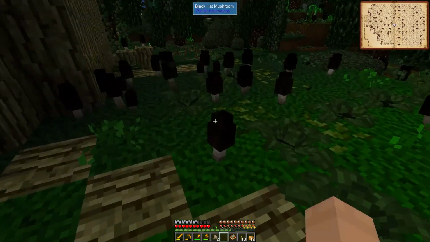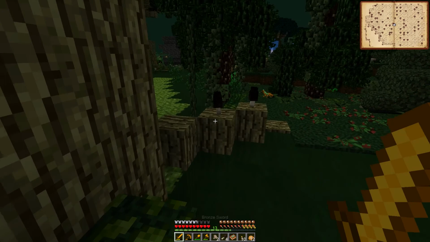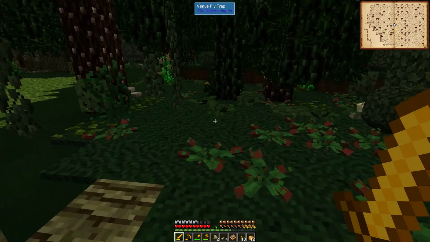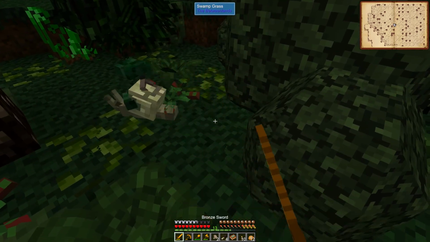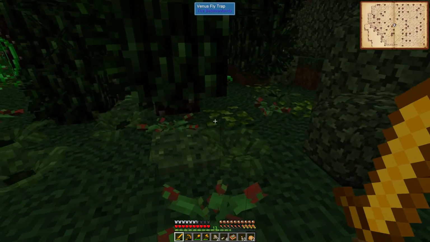Ooh, more black hat mushrooms. Nope. No achievement. Okay. Ooh, what's in that over there? Oh, they make noises. Crack, crack. I've got the thing ready. What is that? A swamp plant. Oh! I don't know what... Venus flytraps. Nope. No loot from that.